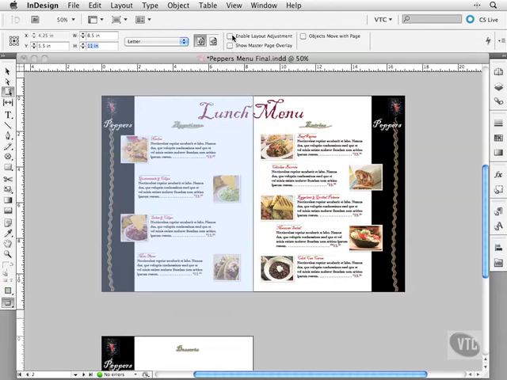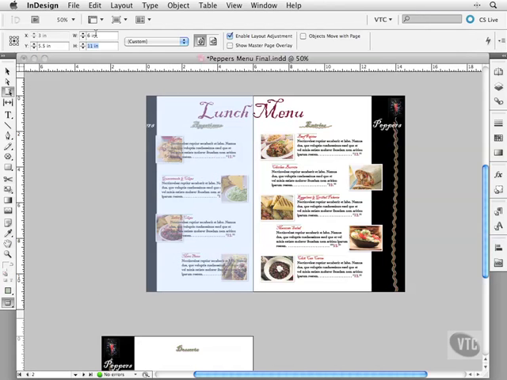Now I want to enable layout adjustment and see what happens there. Another feature you can do here is I'll just put in minus 2.5. So it'll do the math for me and take away 2.5 inches. Hit the tab key like that, back down to 6. Now, when you have layout adjustment enabled, it tries to get things fitting on the page like this. So it makes that automatic adjustment for you so that everything fits.